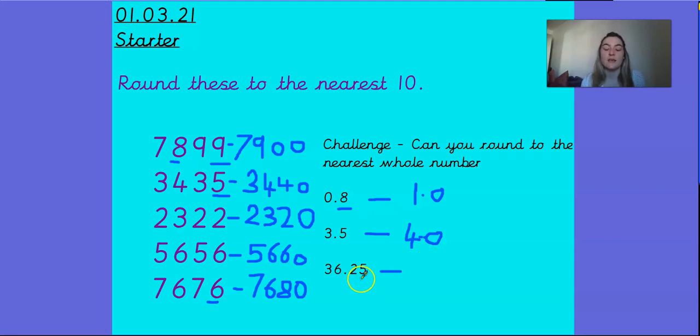36.25. So it's a little bit more tricky here because I can see I've got my hundredths column as well as my tenths. Now, I've got 36 here, so my next whole number, if I'm going to round up, is actually going to be 37. But here I can see that in my tenths column, I've only got 2 tenths, okay? If I had 5 tenths, then I could round up. Even though I've got 5 hundredths here, I've only got 2 tenths, so I actually need to round down. So I would just round it down to 36 or 36.0, which is my whole number.